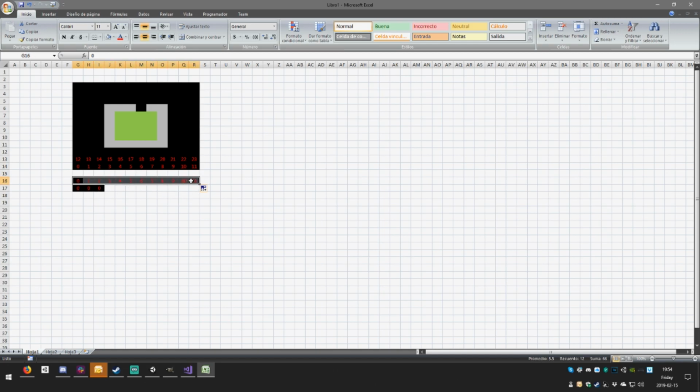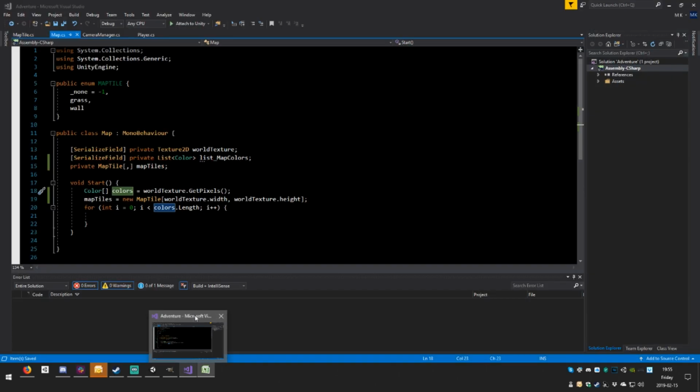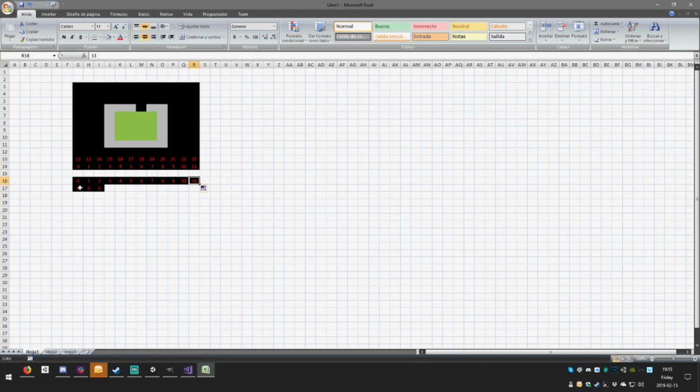We need to go from 0 to 11 and then start going up with the Y's, and then repeat the cycle. All right? So it would be Y times width plus X. Let's see if that would work. So, Y times width plus X. The width currently is 12, right? The Y is this. So it would equal Y times width, so the amount of X's, plus X. That gives us 0.